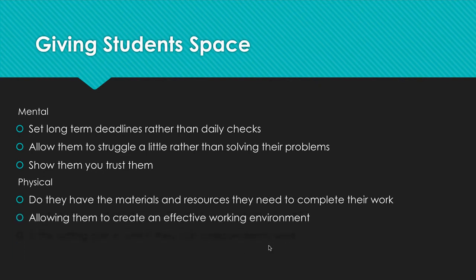Are they in a place that allows them to create an effective working environment? If this is a child, and you have to consider each child individually, this is the personalization of learning. If you're working with a student that has 8 siblings, and I've had one of those students before, is their household going to be the type of place where they're going to be able to find a quiet space? You may have to help encourage them to find a quiet space, or tell them to go outside on the patio or whatever, but give them a chance to find a space where they can work independently without being bothered by their household.